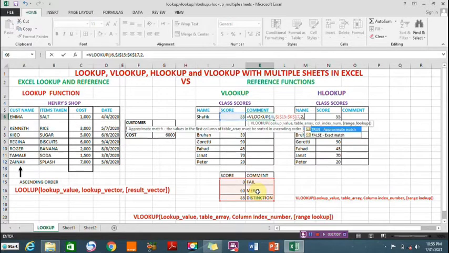Then comma, they want us to choose either the true or the false, whether it is approximate match or it is the exact match. So when do we use each? For example, if you talk about the approximate match, it is used when the lookup value is not known. That means that you're going to be selecting from the criteria given to you.